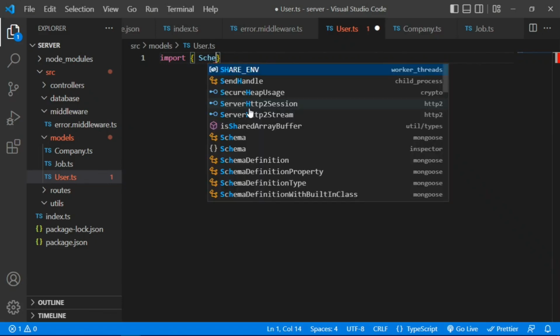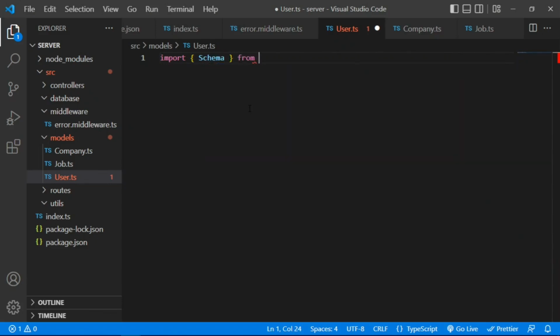Schema from Mongoose, and we'll use this Mongoose schema constructor to construct the representation of these models: user, company, and jobs, right? So we're going to have something like const userSchema, and in here we can start constructing what this schema will look like.